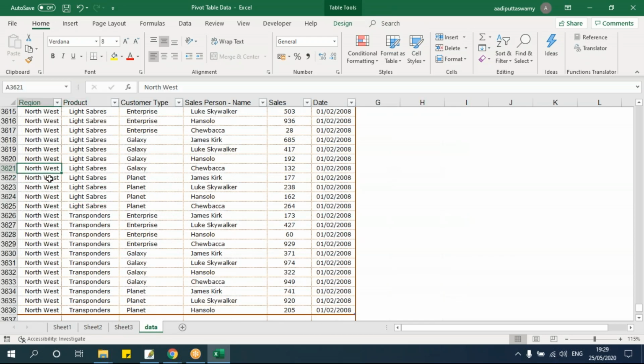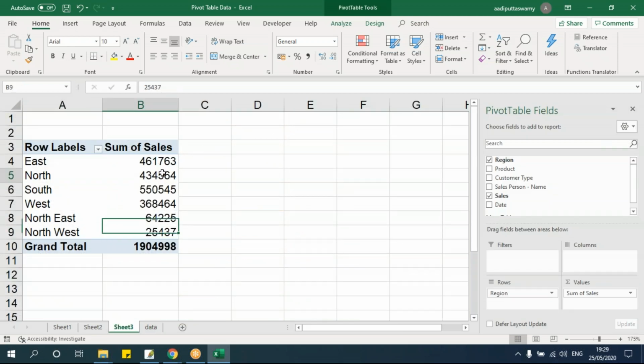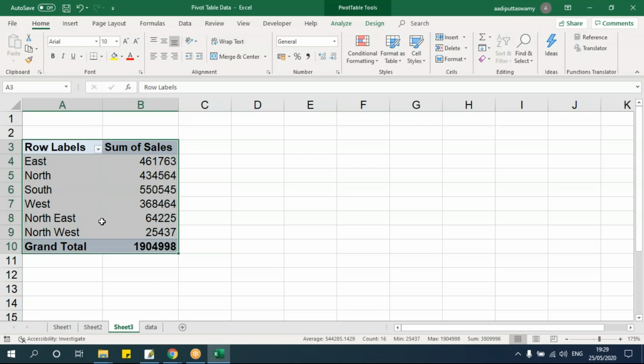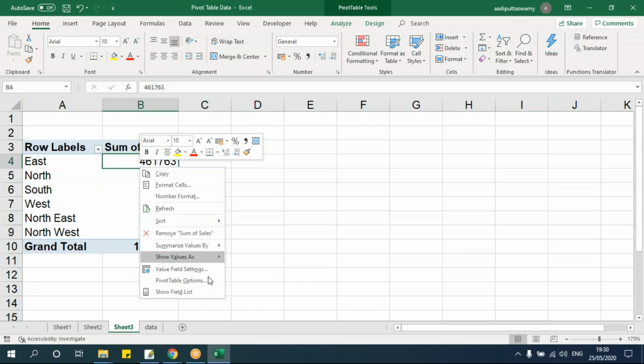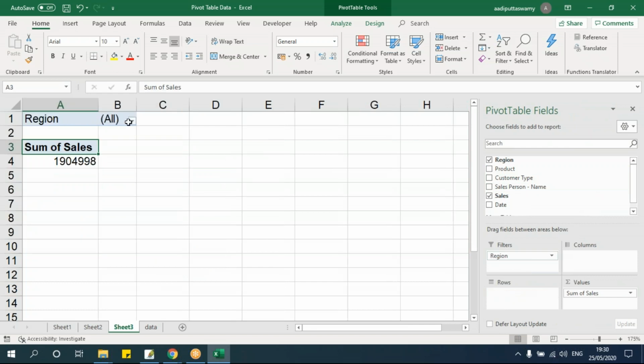Now let me just go here. I'll remove this extra data or let it be, no problem. Next is about the slicers. Why the slicers are used and where they can be used effectively, I'll show you. Let me close this pivot table field for some time. We need some extra space here. Here I have one table. So what I'll do is, let me just go here, right click, show fields. We'll take this region and I'll put it in filters here. That is the page filter. Now the entire table will be filtered by using this.